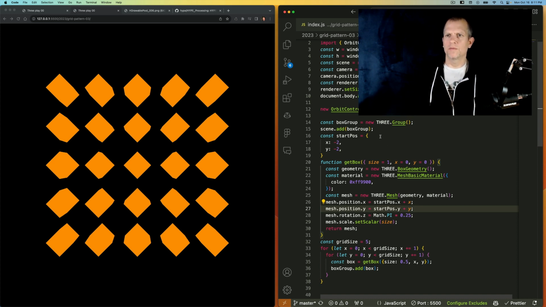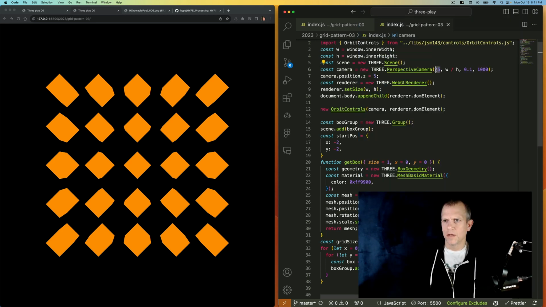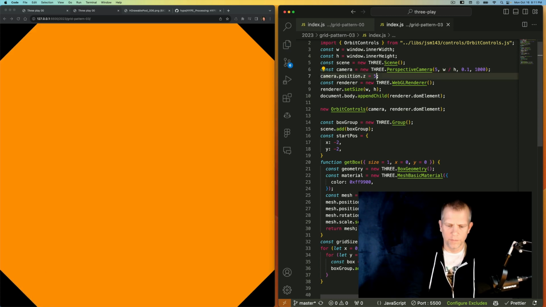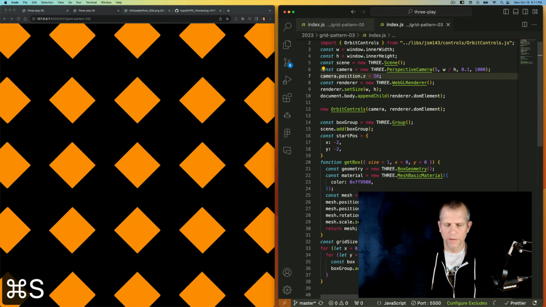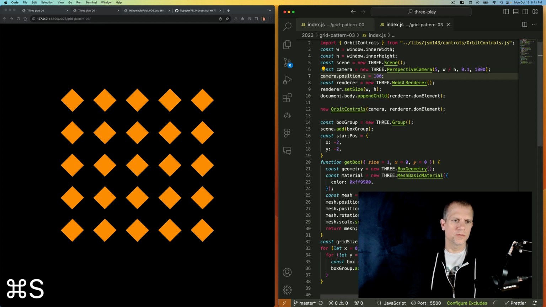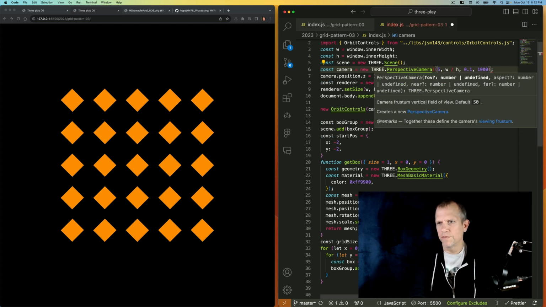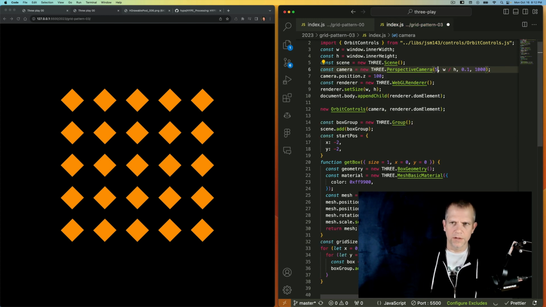And we've got kind of a perspective thing going here. I think if I really drop down this aspect, I think, is that the aspect or the field of view? Oh boy, and move back. We can get more of an orthographic look. I don't want to use an orthographic camera at this time. I just want a kind of flat look. So I can quickly get that by modifying the FOV, field of view, from 75 down to 5, really flatten it out. Why that works, I'm not exactly sure.